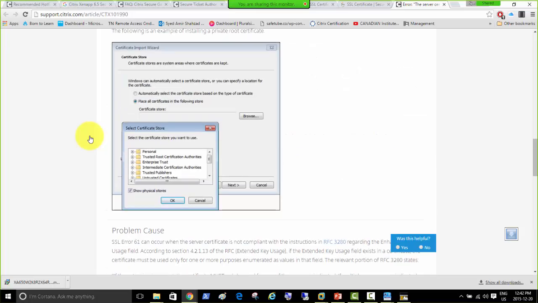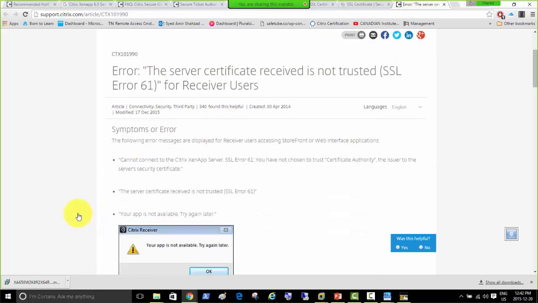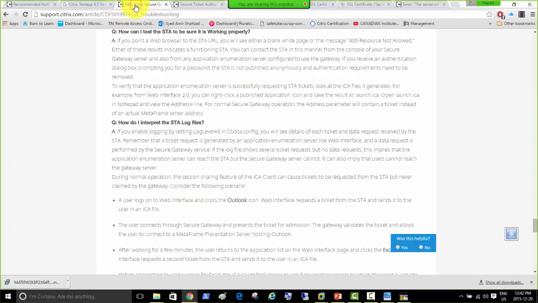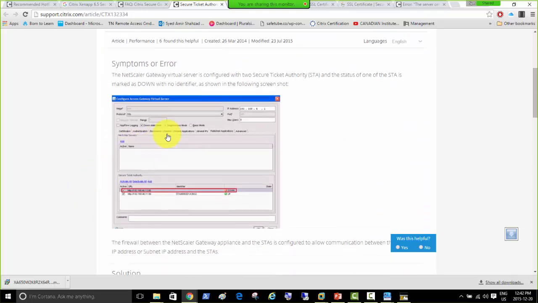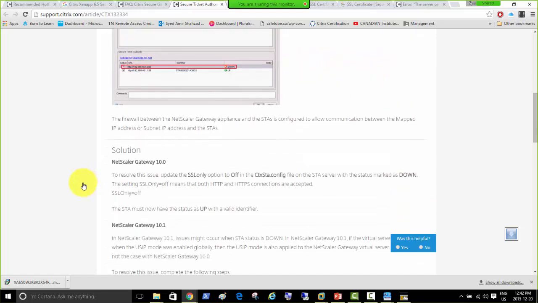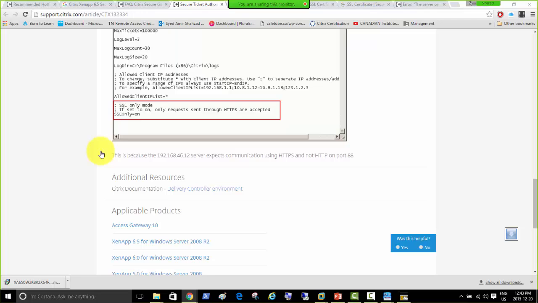And it has to do with STA services actually, you know. In this scenario which you put, it does not apply for the security gateway scenario, and we are installing security gateway. It's for StoreFront, which is the next version of Web Interface. Oh, it's for both. Okay, but is it for secure gateway? No. So well, you're trying. Thank you. And secure ticket status is marked as down for NetScaler. The status. So could we get any clue here for how to get the STA error? Although it's secure gateway, this only applies if set so that only requests sent through HTTPS are accepted, or SSL only. Oh, seriously? I did not set the SSL there, right?